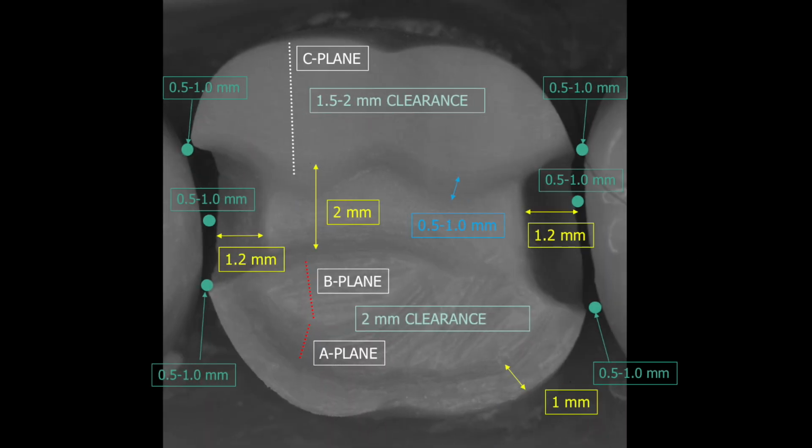MOD Onlay for ceramic restorations. I'm showing you here a photograph of a finished preparation with all the ideal measurements overlaid. You can see that it's a very conservative preparation with about 1/3 of the occlusal dimension buccolingually being comprised of the isthmus, and the boxes are approximately 1.2 millimeters deep axially. You can also see the clearance is perhaps a little bit more than an amalgam at 0.5 to 1 millimeters.